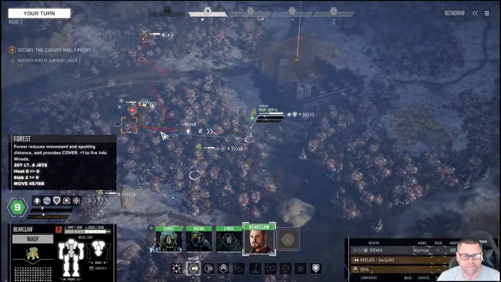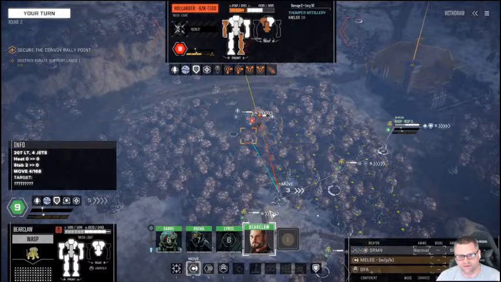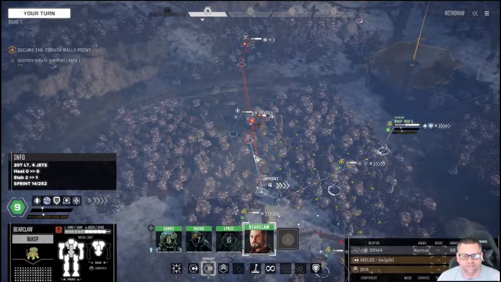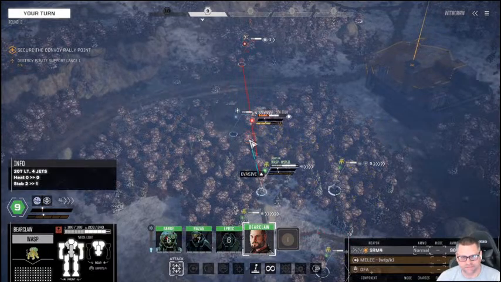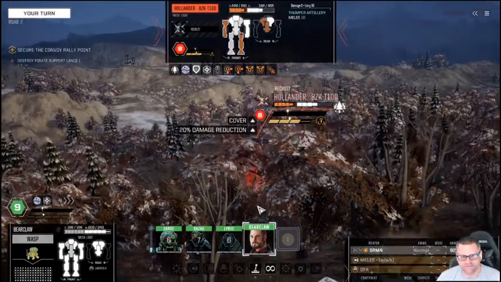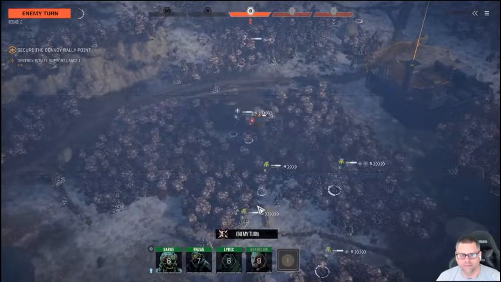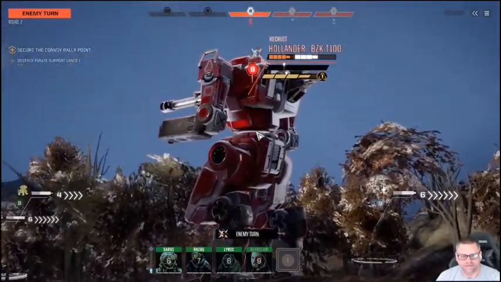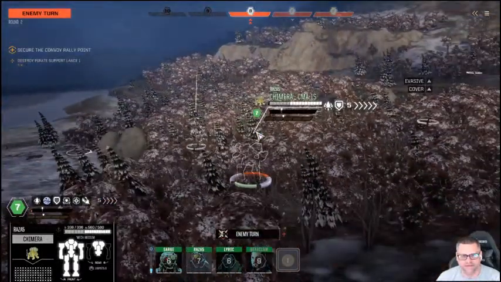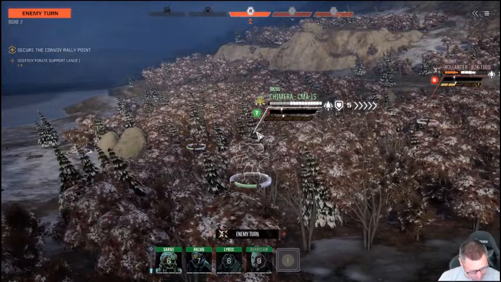How's it going? Alright, let's be aggressive here. I don't want to do a charge. Guess we'll just do a sprint. Keep hitting this Hollander on the side. Try to take out that artillery. Alright, see what the Hollander does. Okay, it goes after the Chimera. I can live with that.